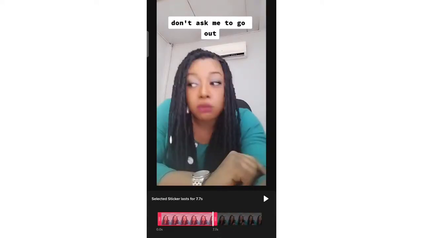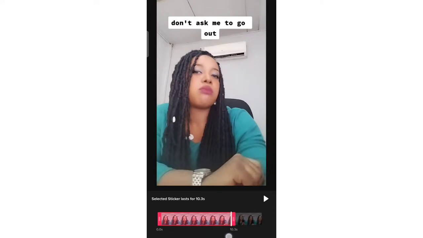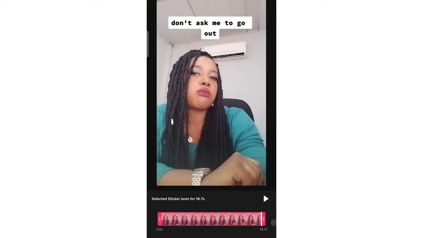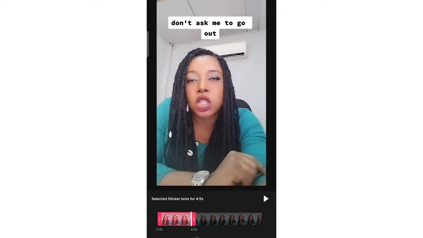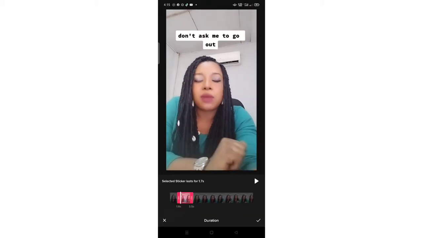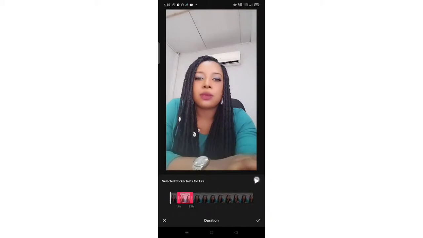Once you trim it and drag it to the left side, you can see the other part is uncovered. Where it first covered the entire video, when you trim it to the appropriate place where it should start, the sentence will appear at the start and continue to the finish. Let's drag it and test it now to see.